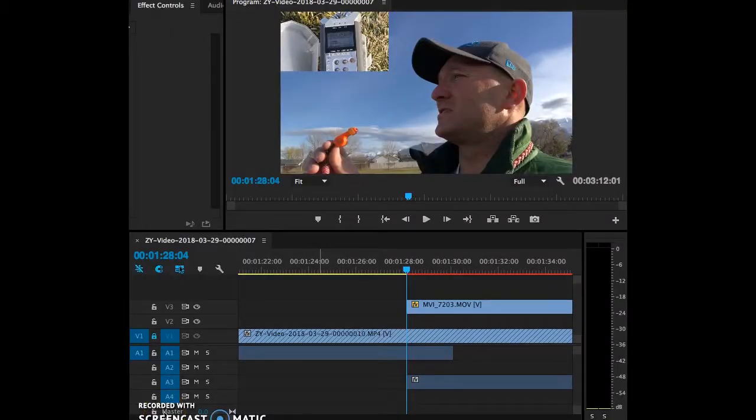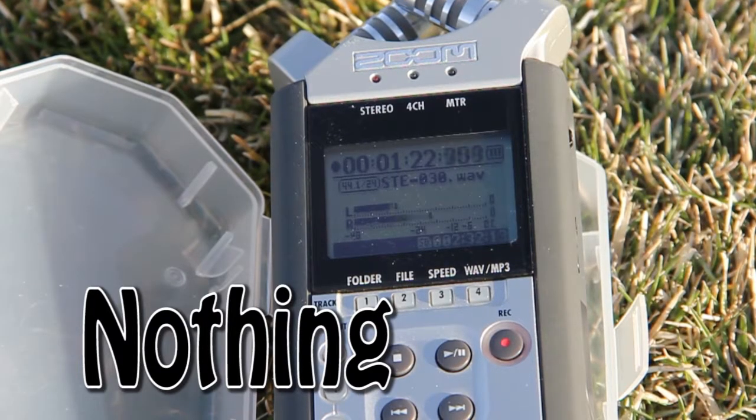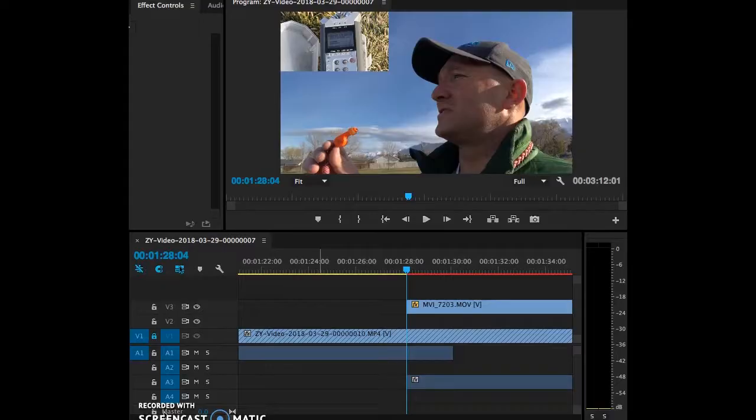Okay, so a really interesting thing happened when I went down to get the actual recorder. Nothing changed on the actual readout itself. I think the whistle's frequency is too high to be captured and recognized on those bars. But when I brought it into the editing software, it did work. So let me show you really quickly.